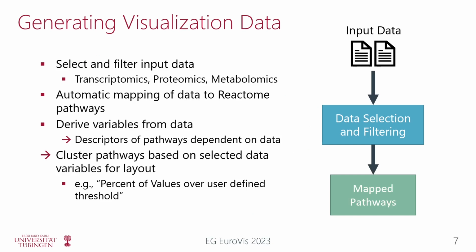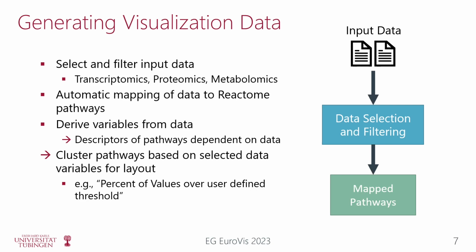But how is the input data, meaning experimental omics data, transformed into the visualization? And what is omics data anyway? Most of the time, this will be a fold change. A fold change indicates a fold level difference between two measurements, most commonly a control versus an experimental condition. And this is on an entity level, meaning per protein, per gene, per molecule. This can be in the hundreds of measurements for metabolites to 10,000s of measurements for transcripts of genes.